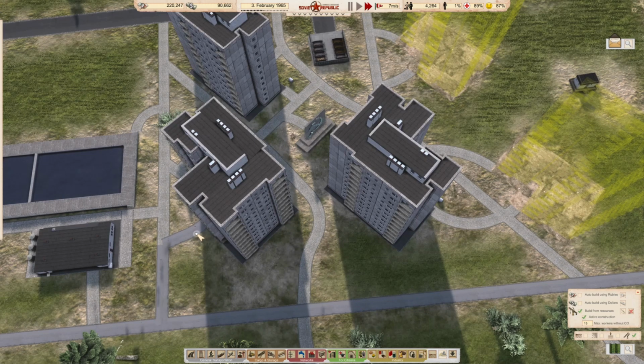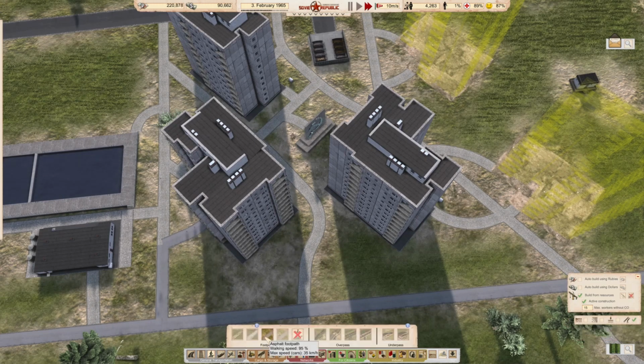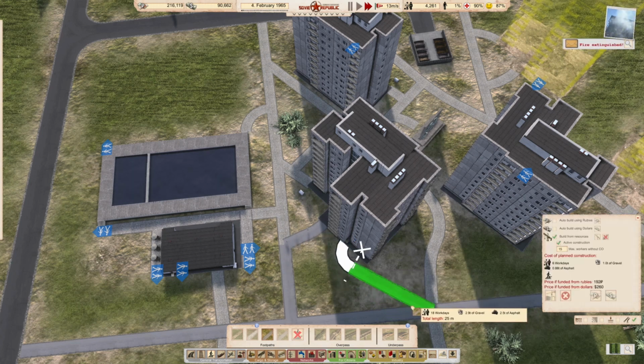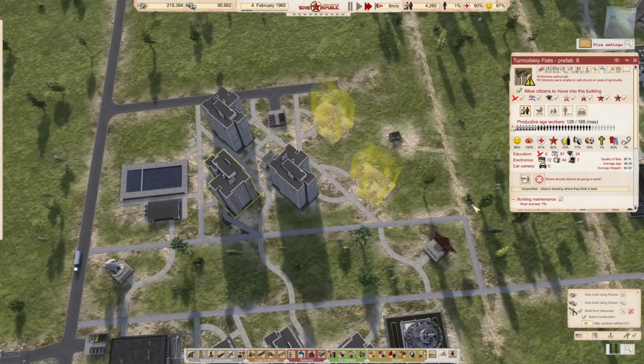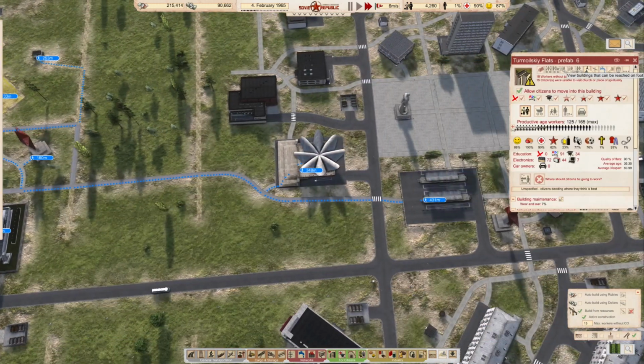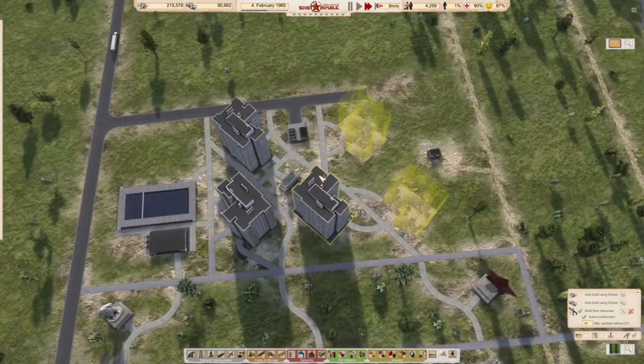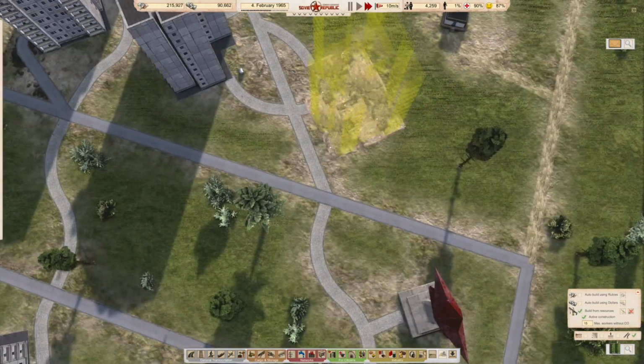Now, what we can do is we can probably run a little pathway down this way, which I think is not the worst plan. So if we do that and pay for it, and now, can you get there now? You can. Excellent. That's good. Okay, what can we do to make this area look a little bit nicer?